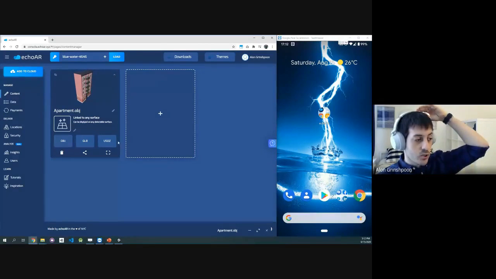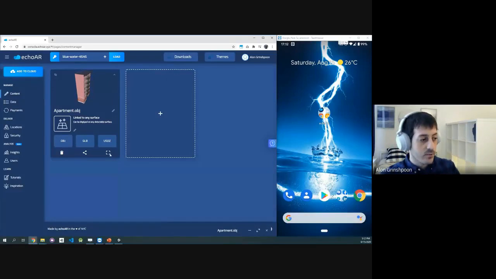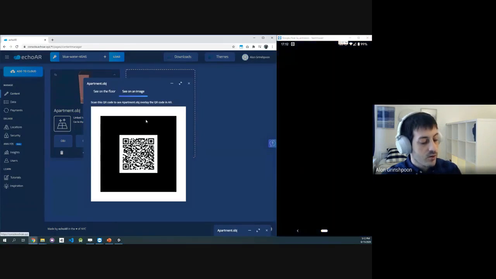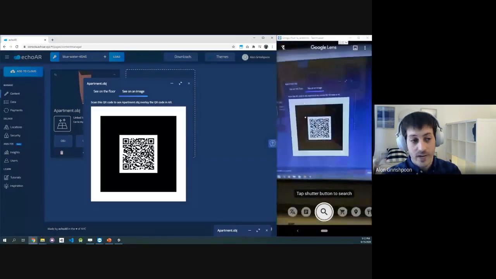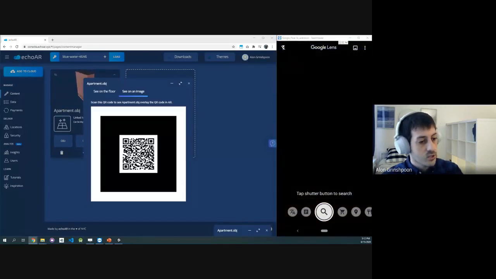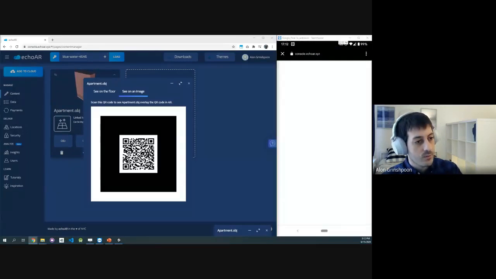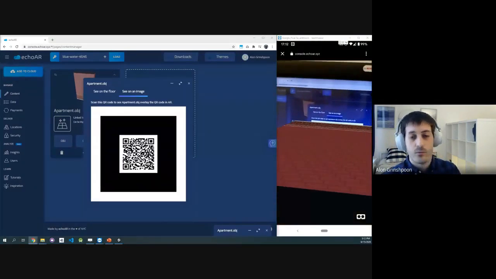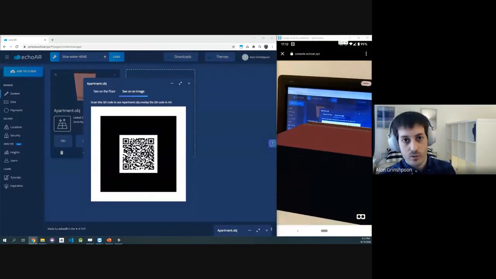So what you can do to start, you can click the same button of the QR code that we just had. And instead of doing see on the floor, do see on an image. Scan this QR code. And again, if you want, you can use your phones right now to scan this QR code. So I really encourage you to do that. Just scan this QR code from the screen. It will redirect to a website. Again, you don't have to install anything. But just remember that if you want to recreate everything I'm doing, you'll have to register for an API key.